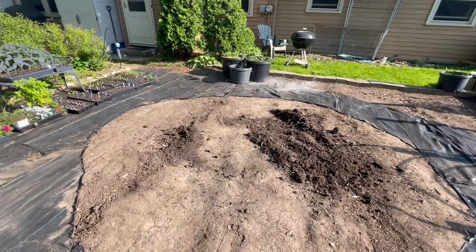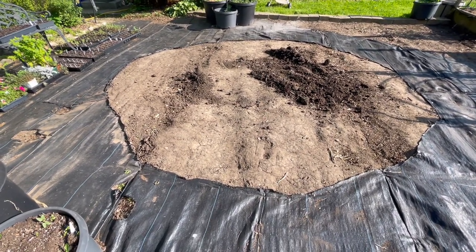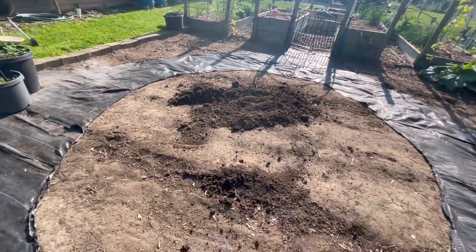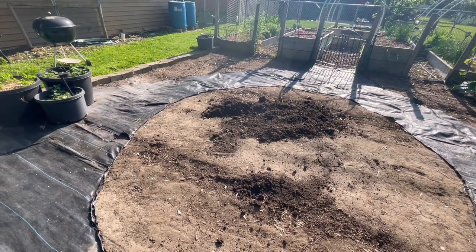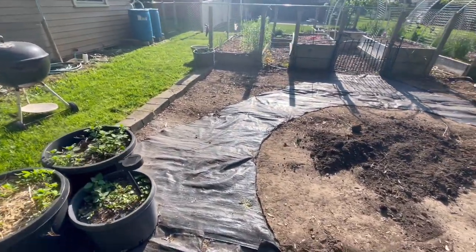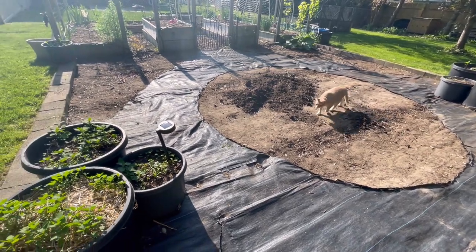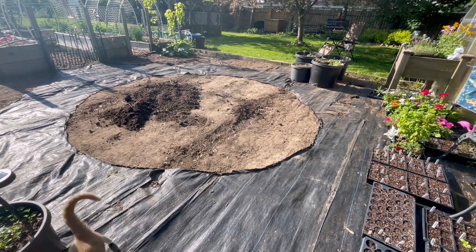And I'm gonna amend it with some potting soil, because it'll lighten up the soil is what I'm trying to say. And then put some compost in here and it should be good to go. And then I'll eventually get some mulch and figure out what I'm gonna do for borders. But for right now, this is where I'm gonna leave it.